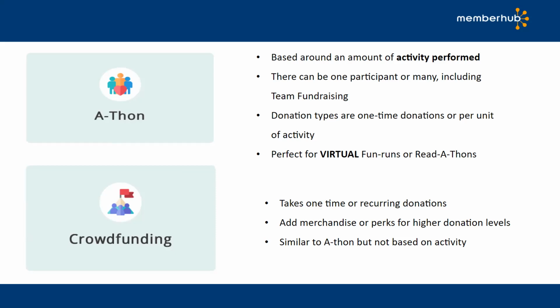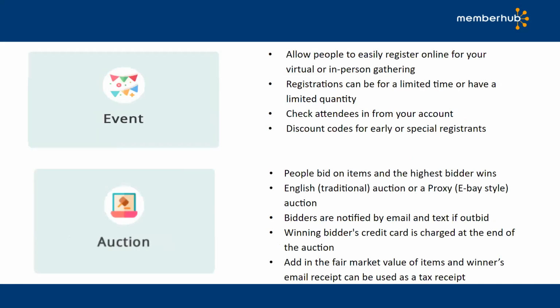Crowdfunding is similar to a-thons. It allows you to make a one-time donation or recurring donations for the period of the fundraiser. You can add merchandise to the fundraiser or even set perks for higher donation levels. Like I said, it's very similar to an a-thon, but it's not based on any activity. So there's no per unit of activity pledges or anything like that.